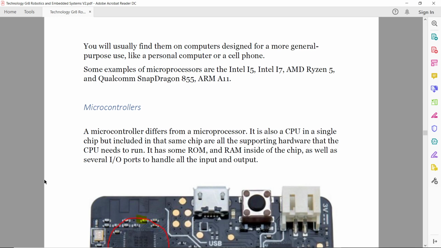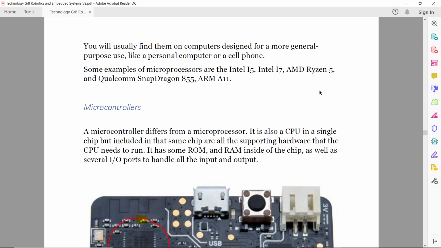There's a few examples of them there. You'll see here there's an Intel i5 and an i7. Intel is a manufacturer of these chips. AMD is another manufacturer of them, and they are now making these Ryzen chips, Ryzen 5 and Ryzen 7. Qualcomm is another company that makes them. And this Snapdragon here is probably what's in your cell phone. Qualcomm make chips for cell phones, as does ARM. That's the company ARM. They make technology that builds these chips, also predominantly for cell phones and that sort of thing. So that's a microprocessor.